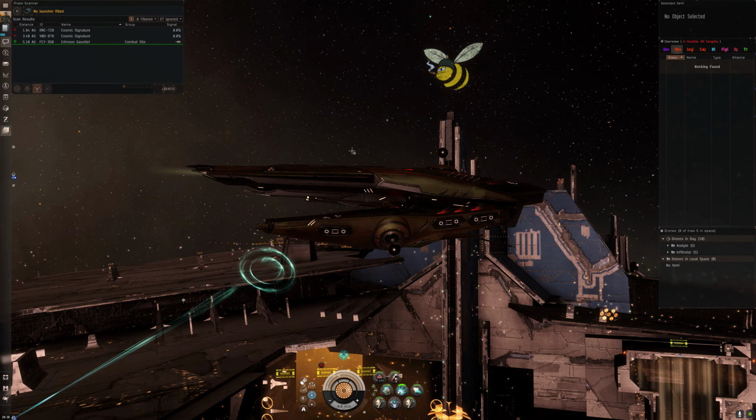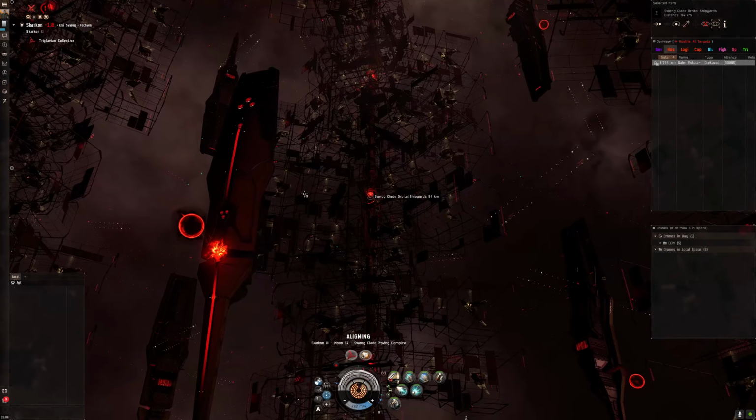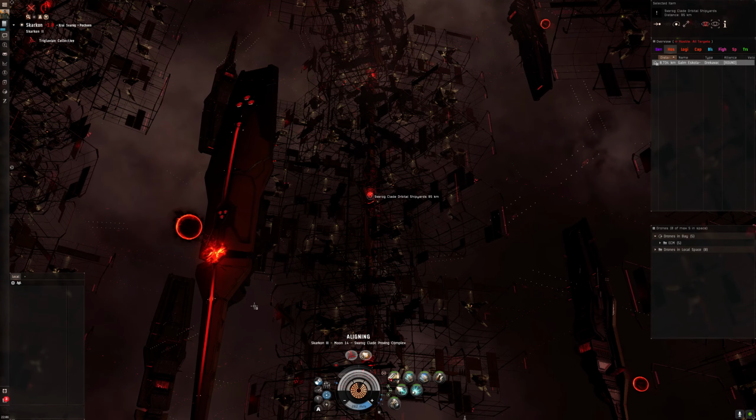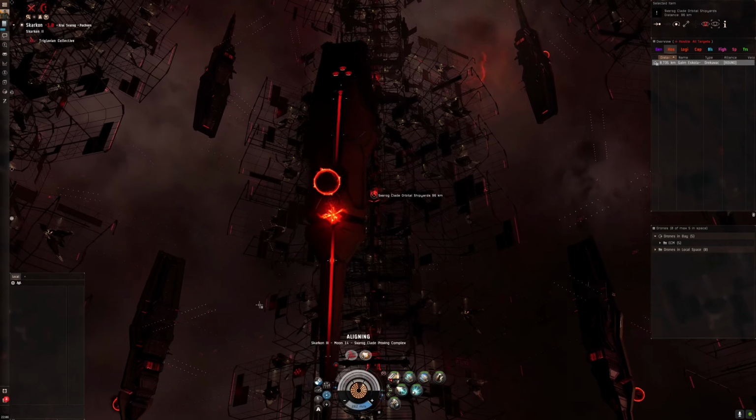So I was flying around Pochven, and one of my friends told me about something that they'd seen in Skarkon, as you can see in the top there. This is one of the production facilities for the Triglavian ships, the Zenitas in particular, and they were looking at these structures here and whether it could be a new ship.